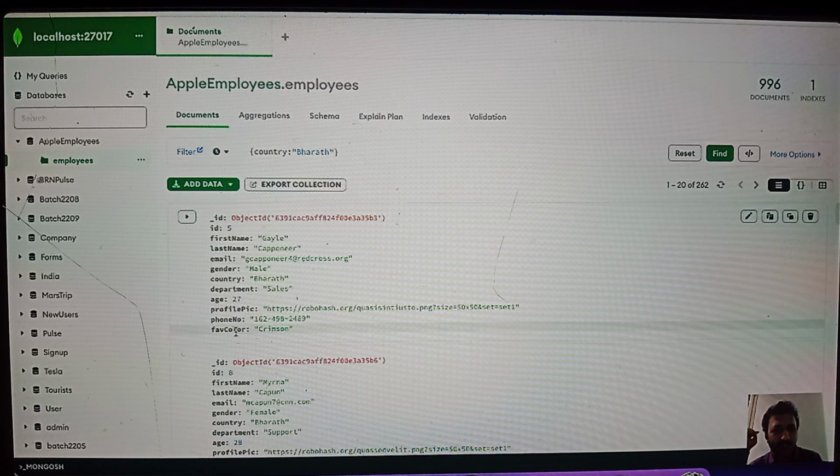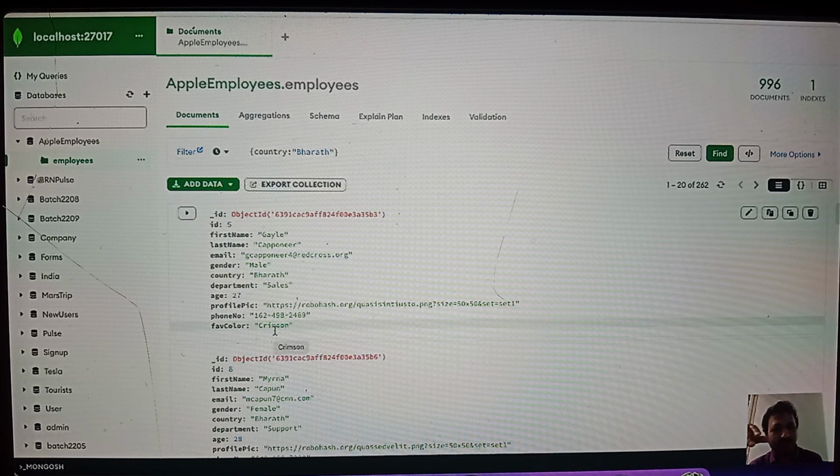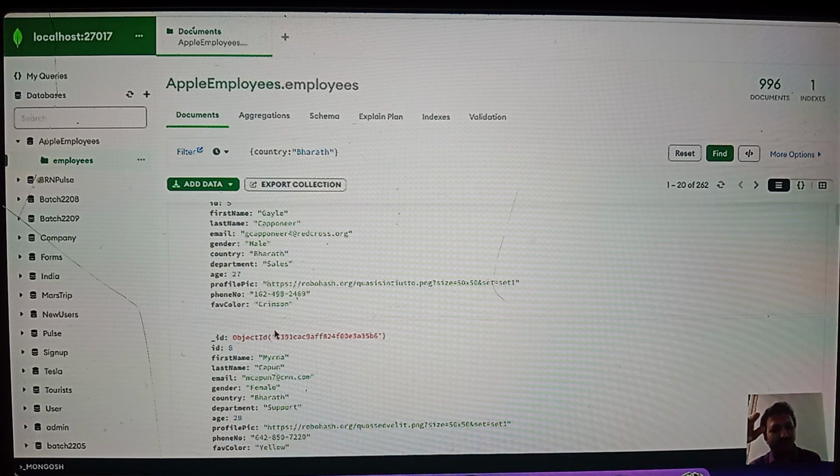Now favorite color crimson is there in this database. Wherever country is Bharat, I want favorite color to be yellow.